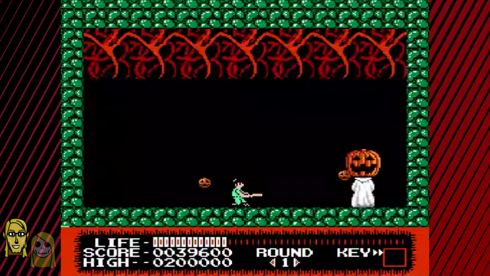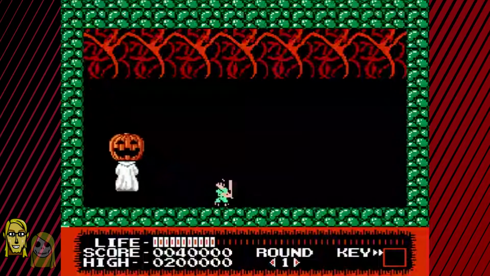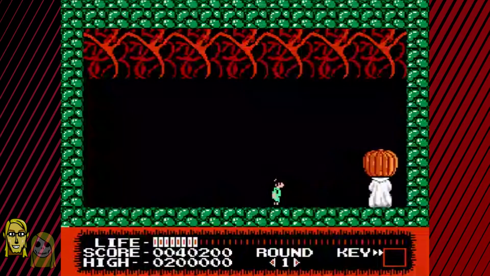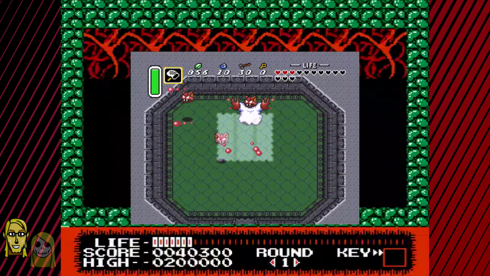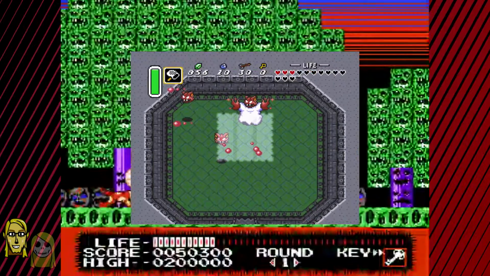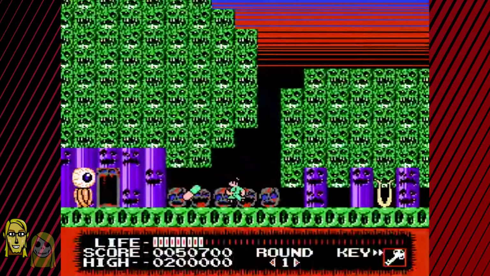This guy kind of reminds me of one of the bosses from A Link to the Past, the one in Thieves' Town. It looks very similar to that, where it's just this weird dude in a robe that's floating around and then it starts shooting its own heads at you. Guys, video games are weird.